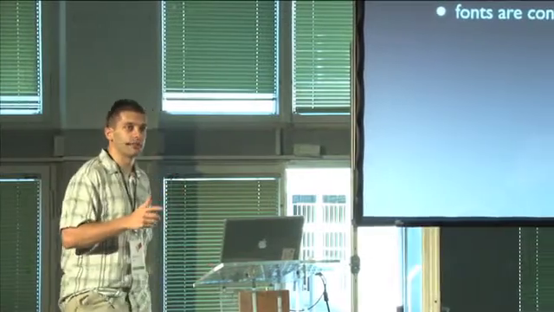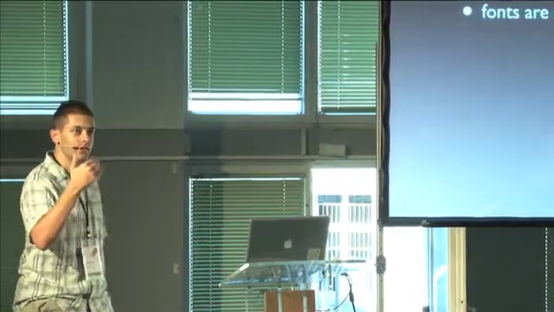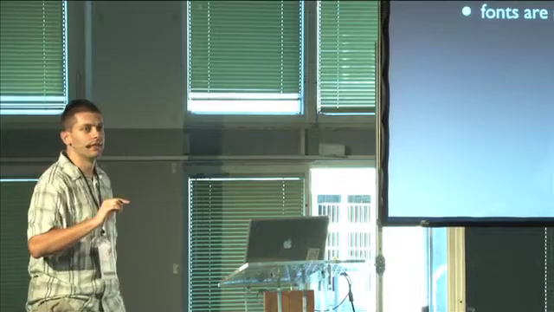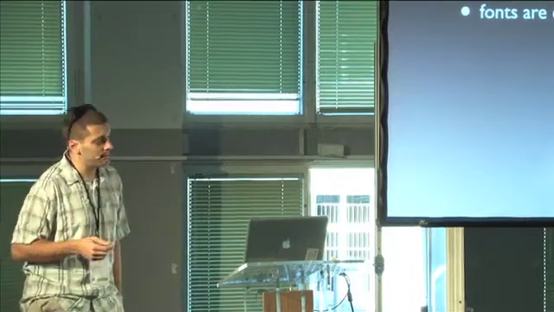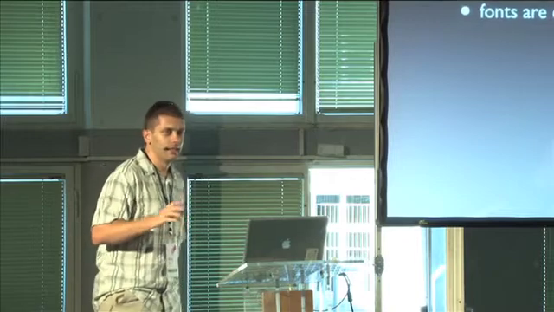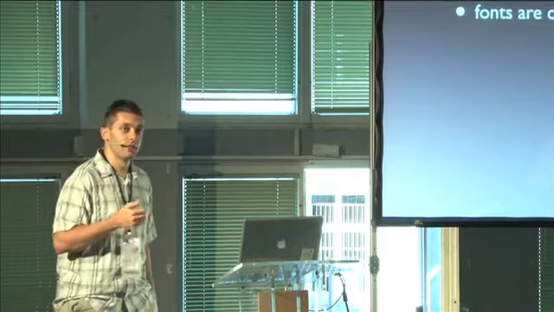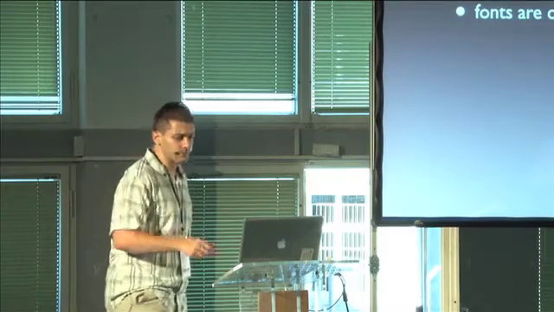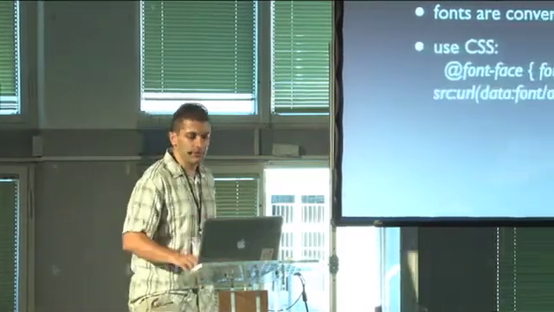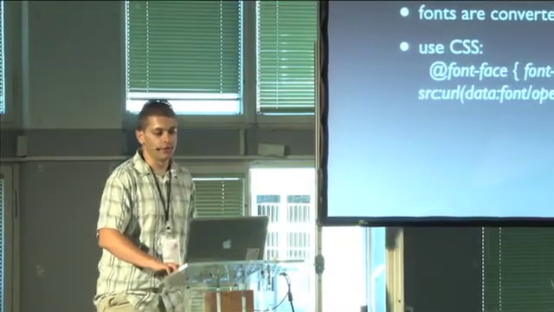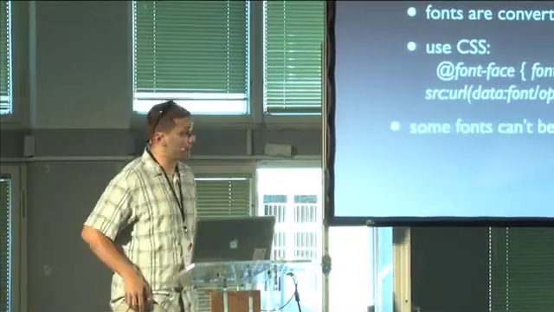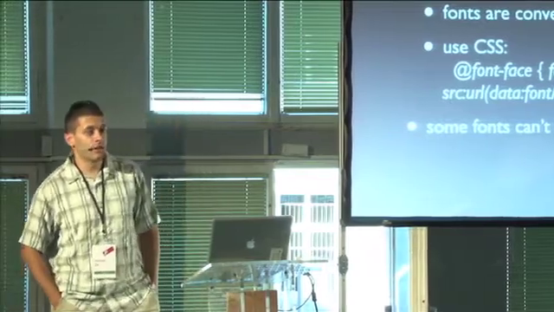So type 1 fonts are actually not supported on the web. Type 2 fonts are, since you can convert them to OpenType. So what we end up doing is we take type 1 fonts and kind of reinterpret them. We interpret the sequence of commands that draws the outline of the font, and emit the equivalent type 2 instructions for that, and convert all the hinting data, and then get a type 2 font out of that. And a type 2 font we can wrap into an OpenType font container, and then the browser can load that. And then we use a custom CSS rule that we inject in the document to actually load the font as we are parsing through the document. Unfortunately, some fonts cannot be converted this way.